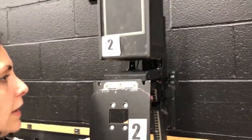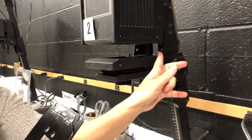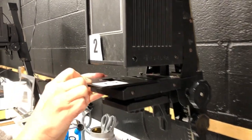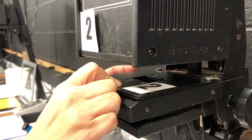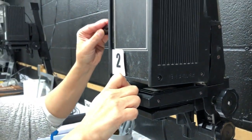These notches get carefully slid into the back screws here, and it kind of slides in, and it doesn't snap or click or anything. It just sits in there nice and straight, and then you close the Enlarger head.